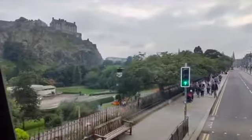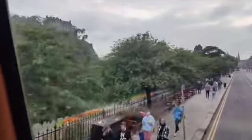Look at that on the crag there. Is that an extinct volcano that it's built on there? Edinburgh's built on seven hills, just like Sheffield and Rome. And yeah, Edinburgh's sitting on a volcanic plug. We actually did a volcano tour a couple of weeks ago. There are two really high points in Edinburgh, and they had forts on top of each of them. But at some point, they obviously decided to make the castle the permanent base.